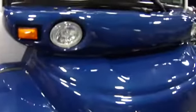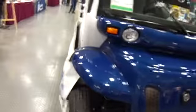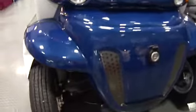Wow. There you go. So what year is this? New. Brand new, really? Oh, I thought from the side, the shape of it, it was older. Like an antique because of the bubble looking. Oh, look at that. So you can have yourself an electric vehicle, because it's street legal, for the total price of $10,204. $10,204? That's not bad. Base model is $8,799.